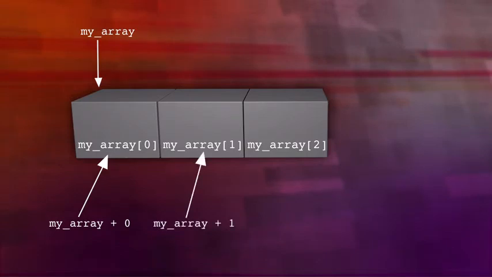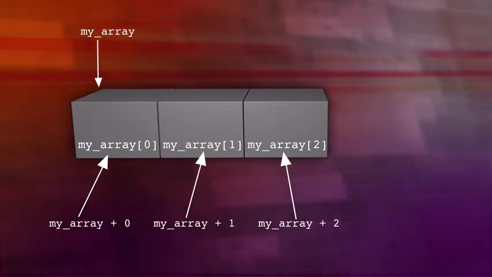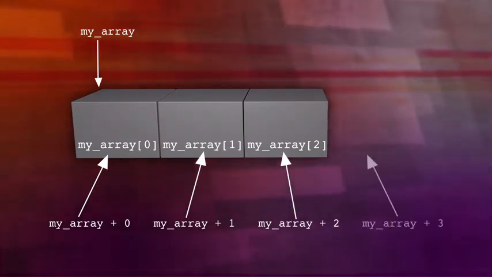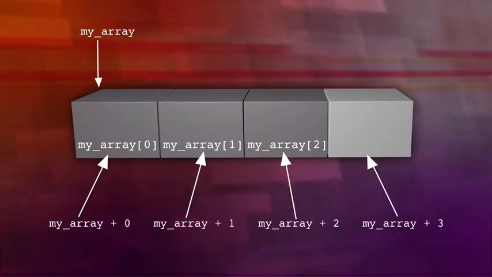Likewise, the element with index 1 is 1 box away. And the element with index 2 is 2 boxes away. When we try to access the element with index 3, we're just looking at the location in memory that's 3 boxes away from the start of the array. That's right after the last box that was set aside originally. We have no idea what's in this box of memory. It might not even exist. The array might have gone right up to the edge of the memory available on the computer.